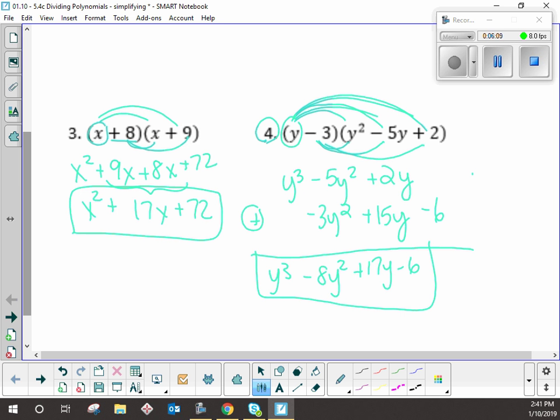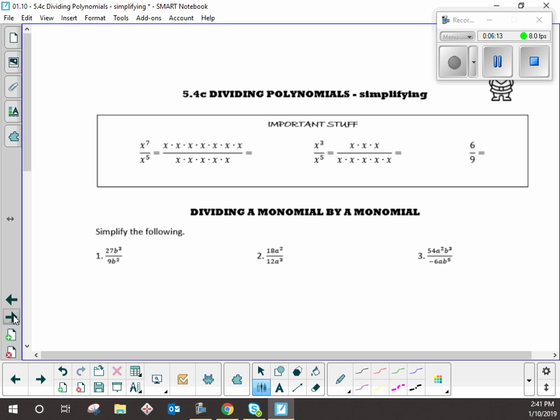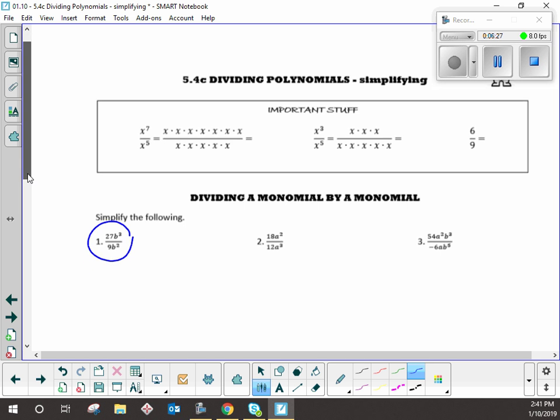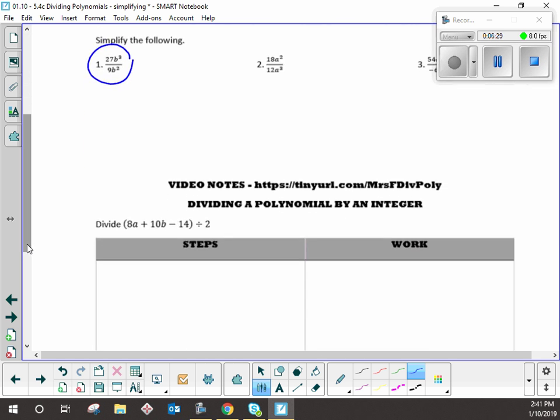So real quickly, though, I want to do a quick... can I say quick any more times? Here's how division looks for polynomials. We're going to start out with this section, dividing a monomial by a monomial. It's just one term divided by one term. After that, we're going to do a polynomial divided by one term, a monomial. And that's all we're doing today.